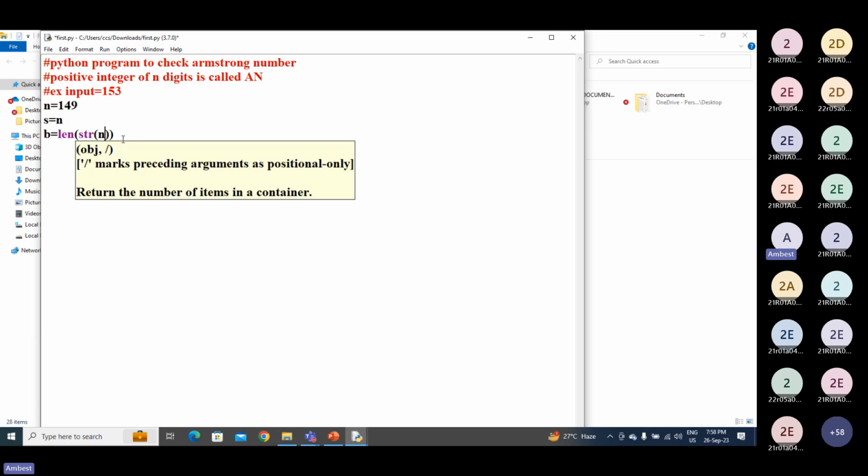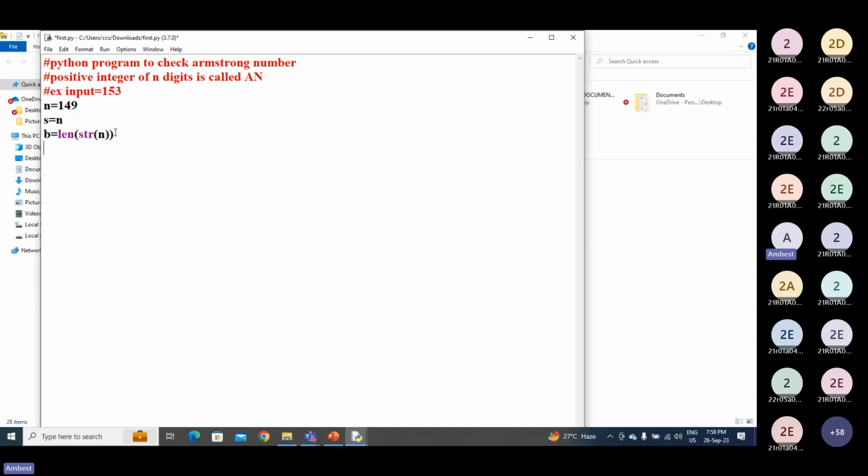So now sum1 equals 0. I'm taking sum1 equals 0 because I am using a while loop.